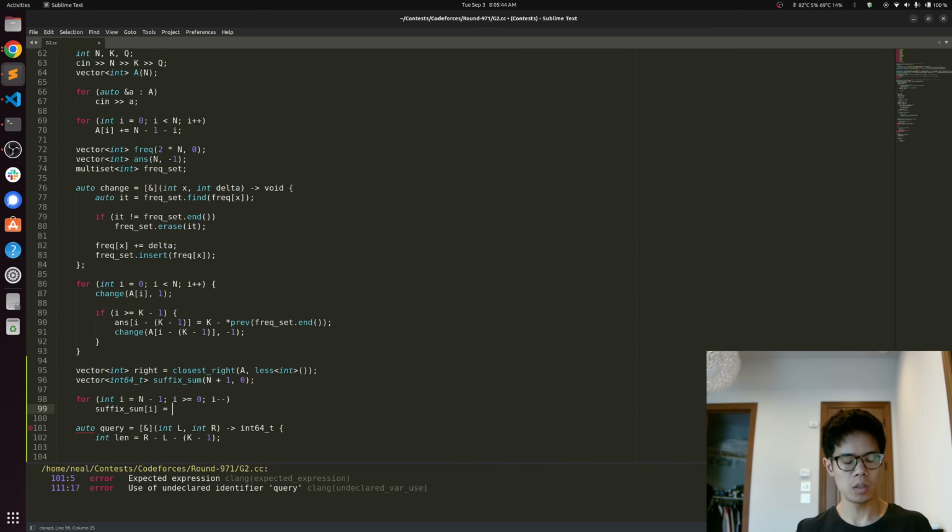It's going to be suffix sum right I plus right I minus I times AI. This needs to be this.